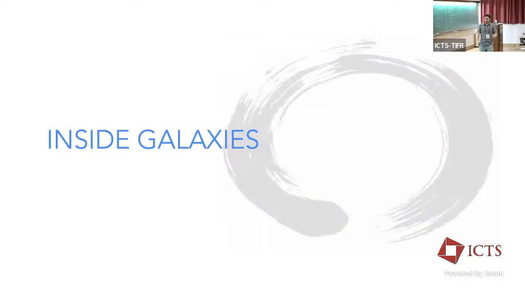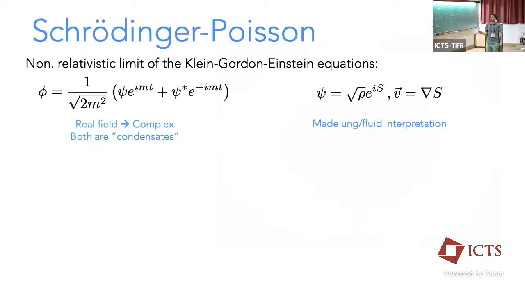And now I'm going to go to talking about more compact structures inside galaxies, and we're going to talk about solitons and black hole superradiance, hopefully all of it in 20 minutes. Okay, so if we want to look more at constraints on ultralight dark matter, we need to go to smaller scales. We need to go inside galaxies. The physics changes a bit inside galaxies, so that's why we're going to spend a bit of time on it.